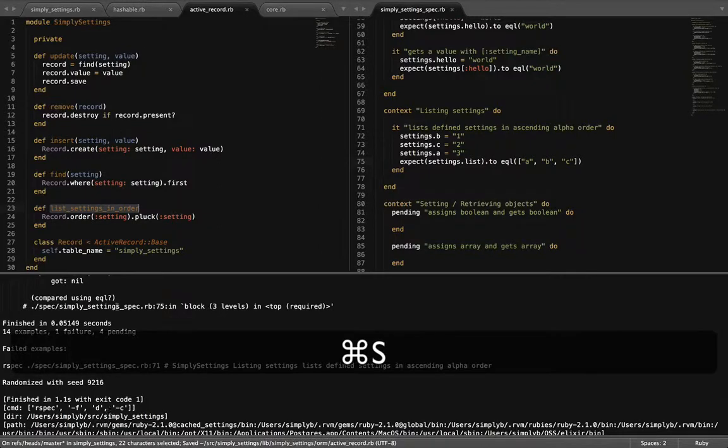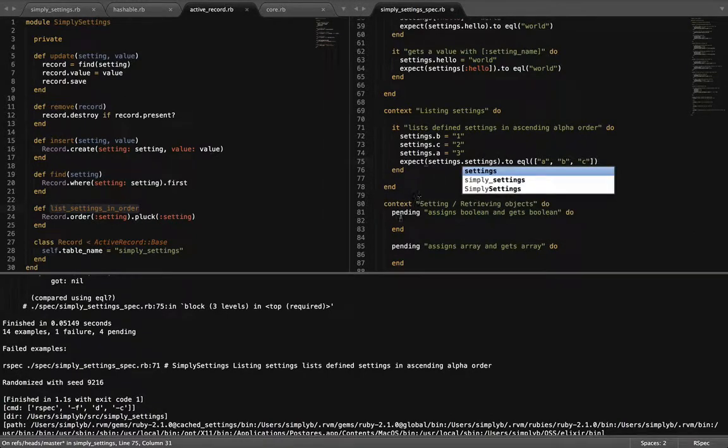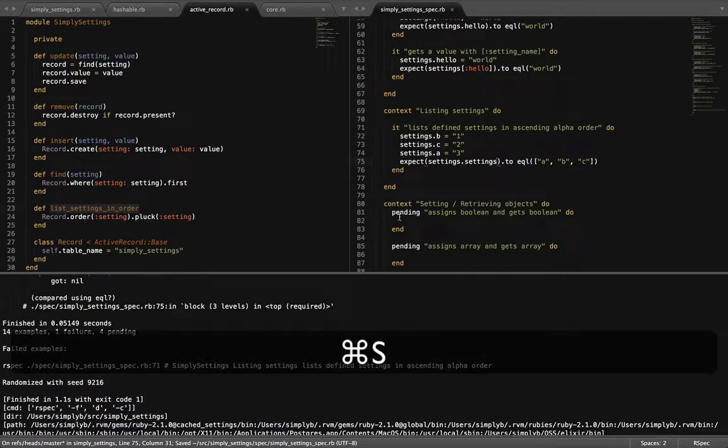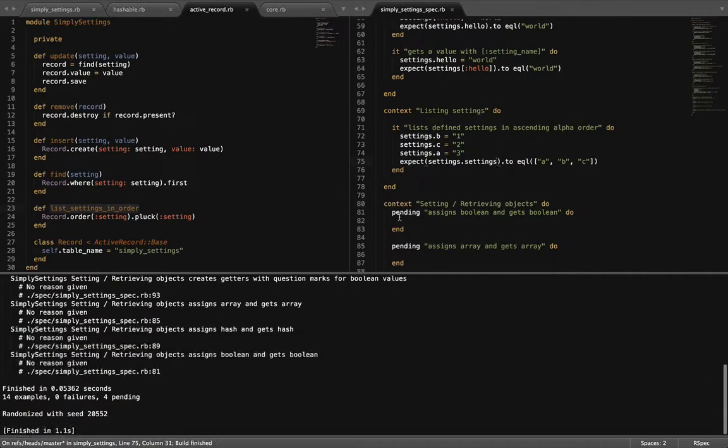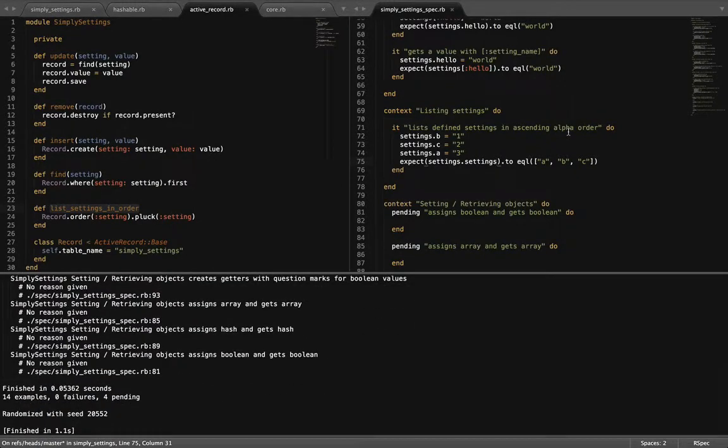Alright, our test is still failing. Let's take a closer look. Oh, I called it settings.list. It's called settings. Great. Everything is passing now.